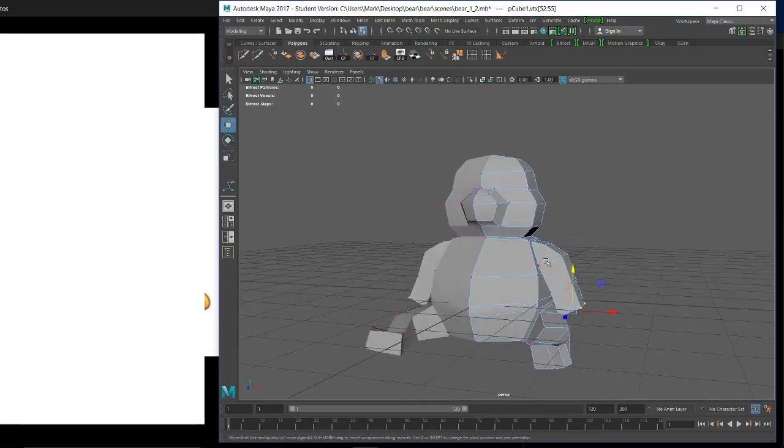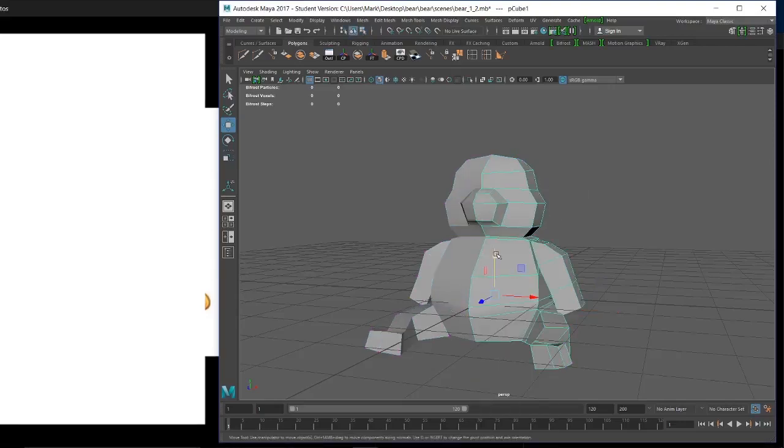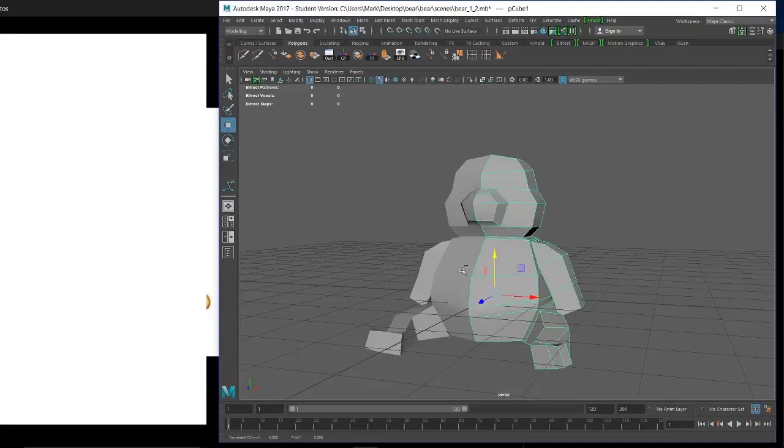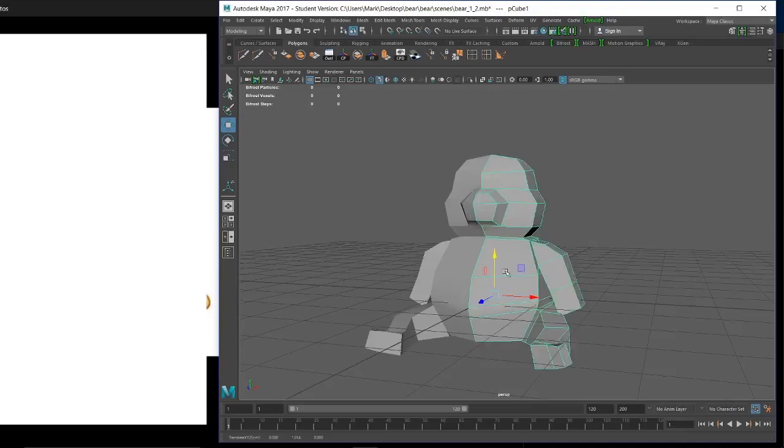So one of the things you guys have to think about when we're working with this symmetry is if I select this one, right click object, and I move it up, look at what happens. The other one doesn't move with it. The way that we have to do this is you really have to work with the verts. We have to work with it in some form of component mode. I can move this up, and then I can just create a new copy. So two ways of doing the same solution, but working with it in object mode is not solving the problem or bringing us a solution.